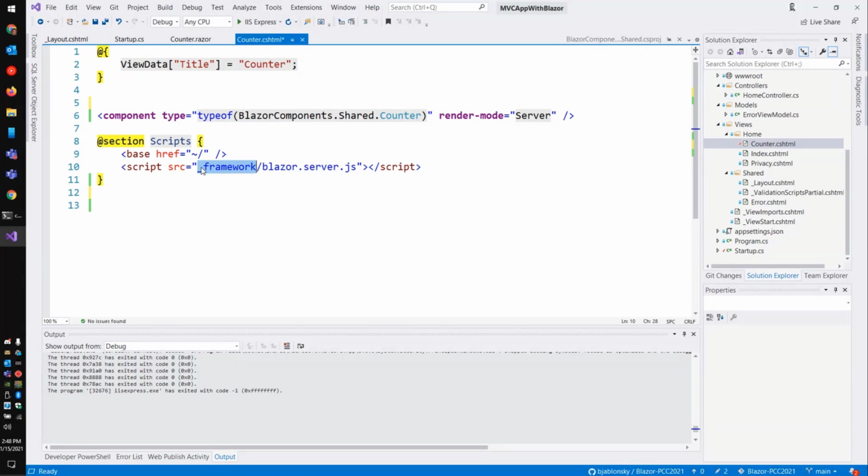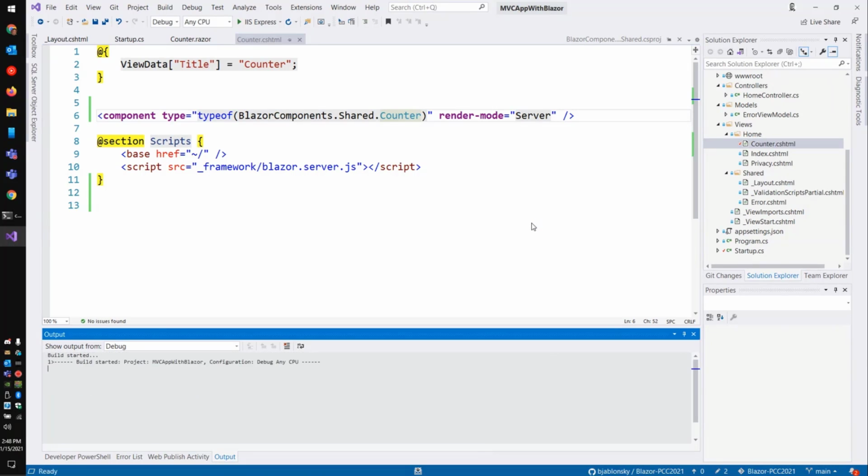So we added that script in, and then we added in our component. This is very similar to how you would do it with traditional Blazor Server or Blazor WebAssembly. You add a component, the only thing is we're saying the render mode will be server. There are different render modes you can use. We're using the type of Blazor components shared counter. And that's it. So let's fire it back up.